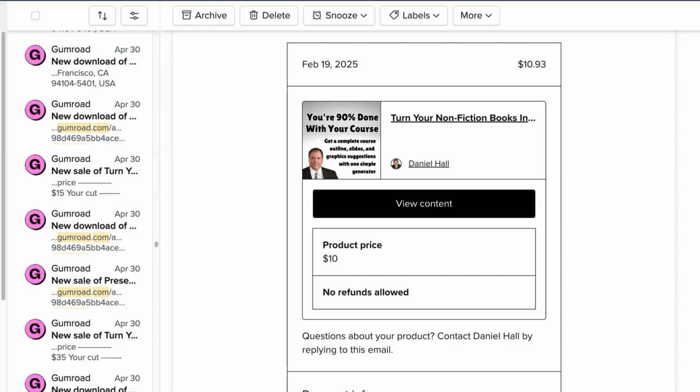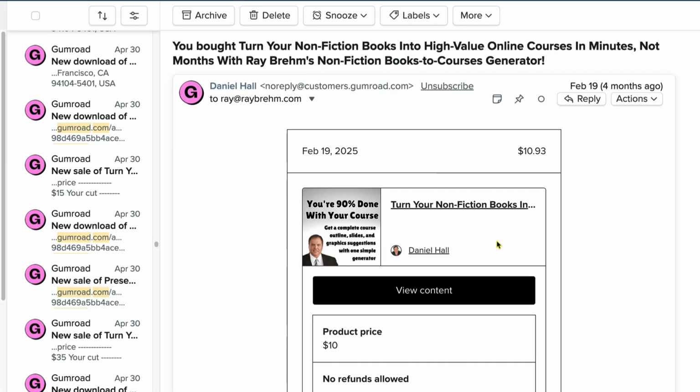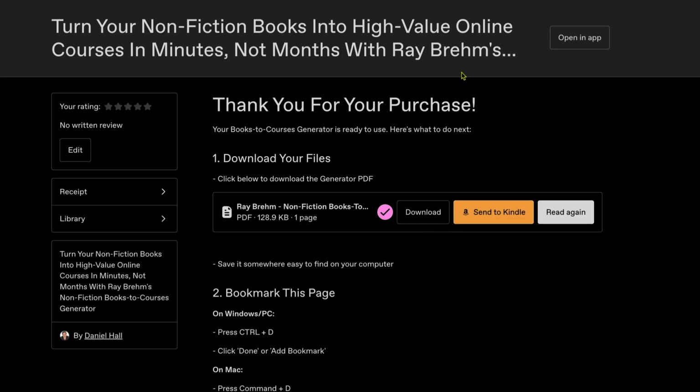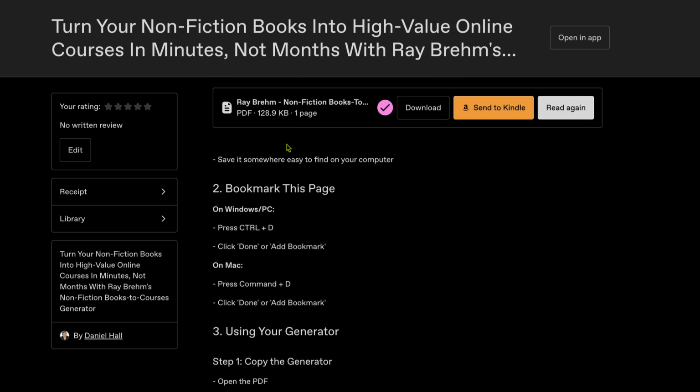So first, let's get over to how to use your tool that you just purchased. Now, you probably got an email from your purchase, and your product may be different than this one, but they all work the same way. You'll get an email, and there's a little button in your email that says View Your Content. That's going to take you into Gumroad. That's where we house our tools. And for simplicity's sake, and for getting it in front of as many people as possible, that's where we've got it. You can see the instructions here.